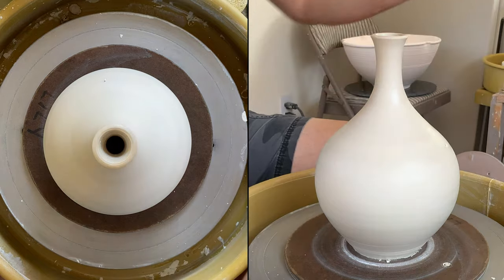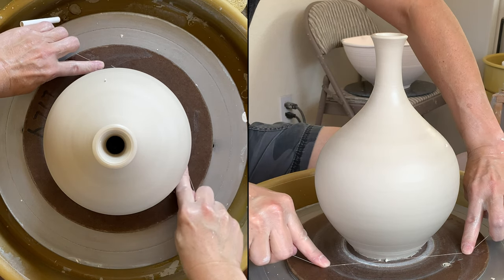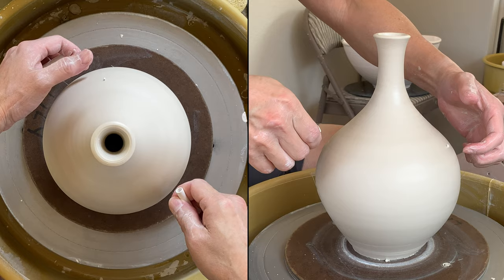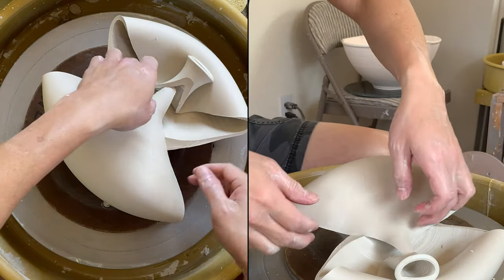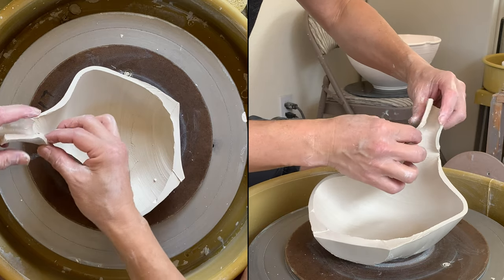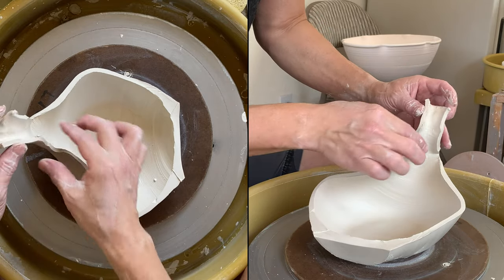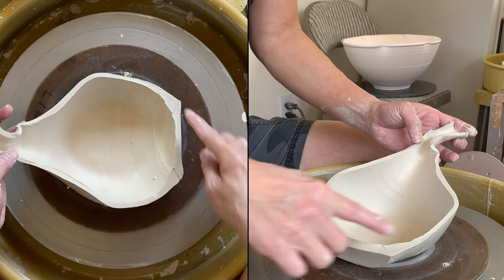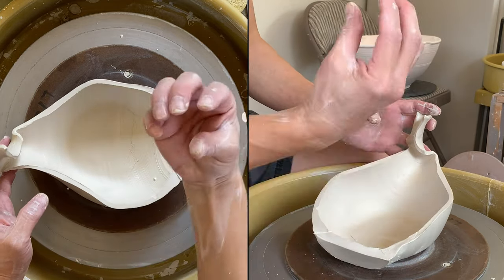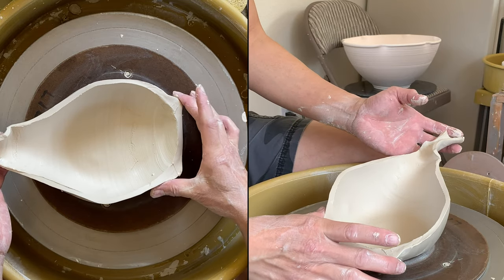Okay, so let me cut it open and show you. This is about 3 pounds of clay. And you watch all the way to the very end, so I'll show you. All right, so that's the wall. Because when I collar in, I keep on lifting it up, so the neck is not very thick, okay, not very thick. Except for the very bottom, it's still a little bit thicker, because you need to have some kind of thickness to hold the weight from the top. So that's why usually the bottom is a bit thicker, and you can just trim it down, so it's not a big deal.